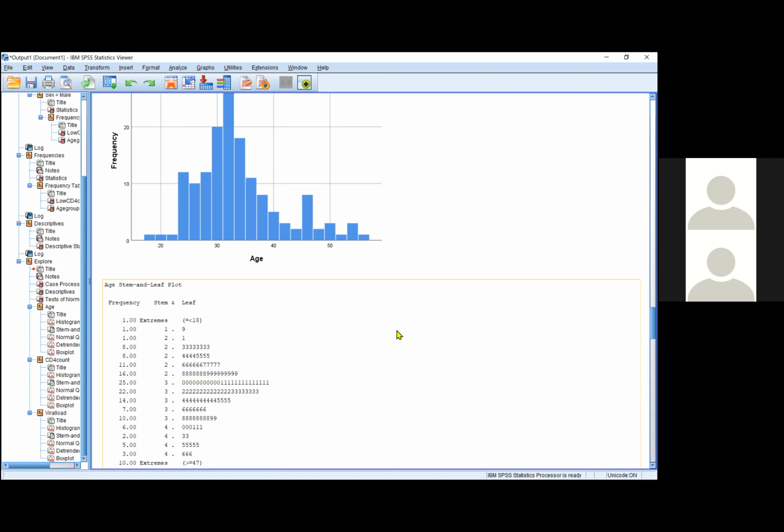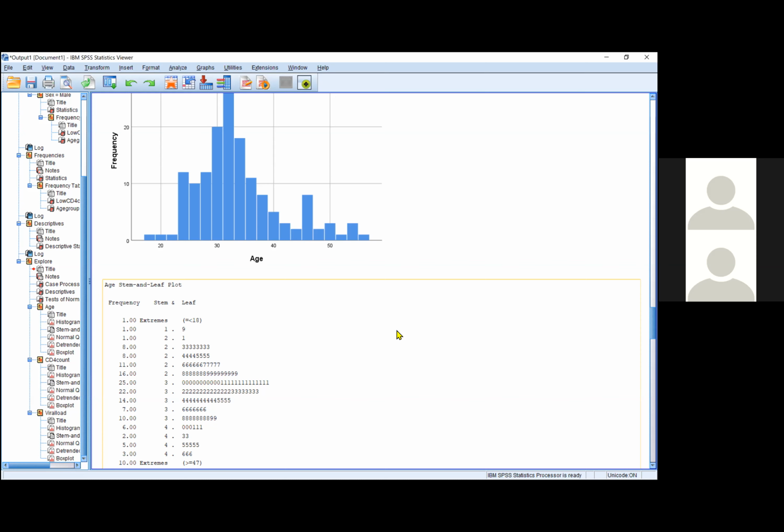So what is here is that this one, you see frequency, that is one in that category, and that one is less than or equal to 18. Actually, the smallest value there is 18. This one is 1. This one is 19, and this one is 1. This is 21. This one is 8. It means 23, 23, 23 in 8 places.